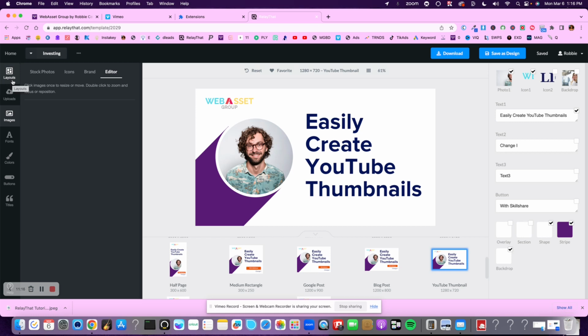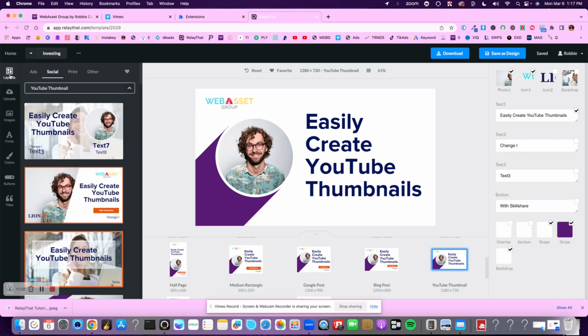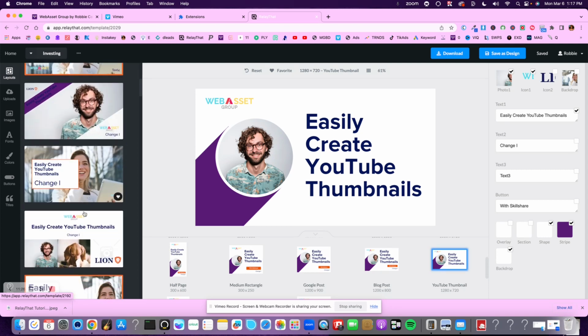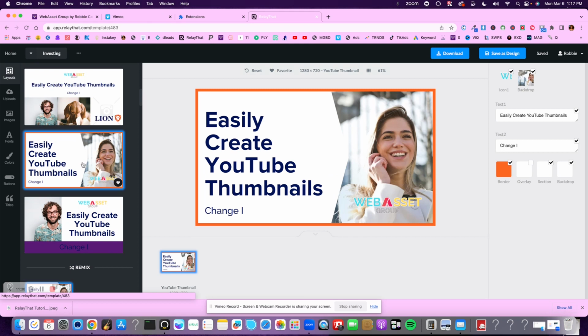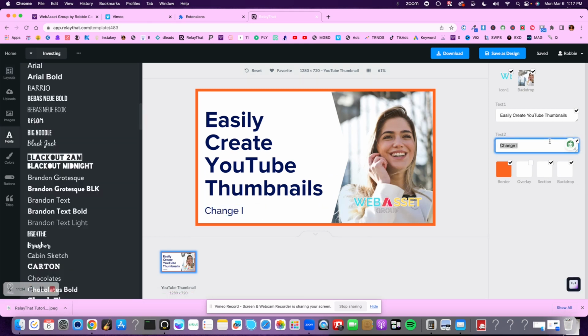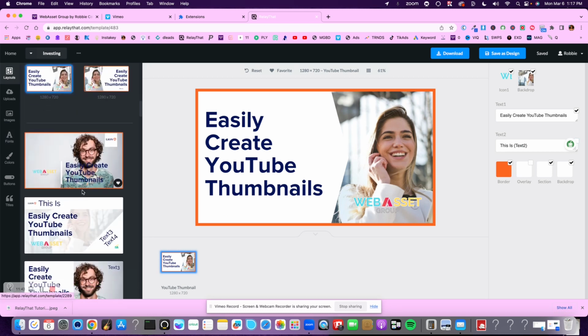So other than that, listen, I love this software. It's easy, it's simple. If I wanted to change that layout right here, I can go right here where it says layout, and look, they've already created other versions of this particular layout for me. For instance, what if I wanted that one instead? What if I wanted that one? I can just go in here and delete that word right there. And voila, more layouts.